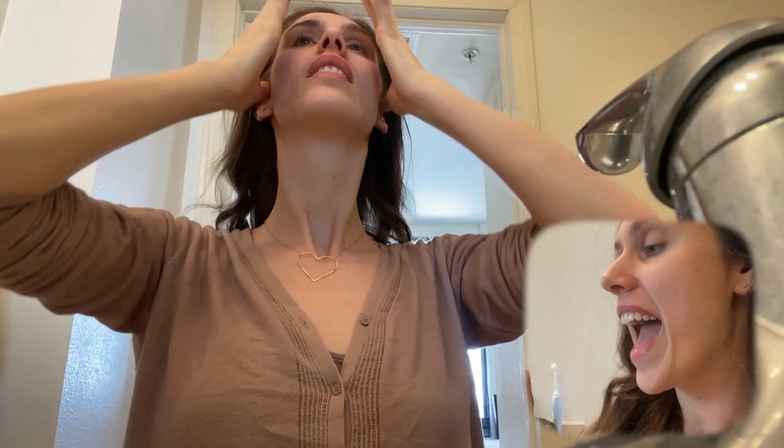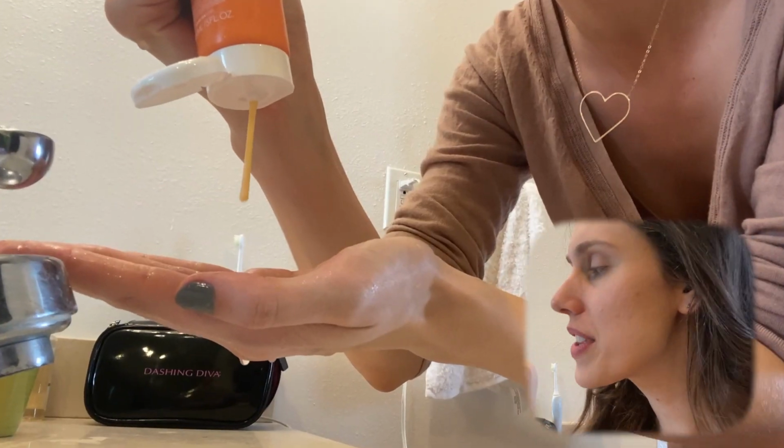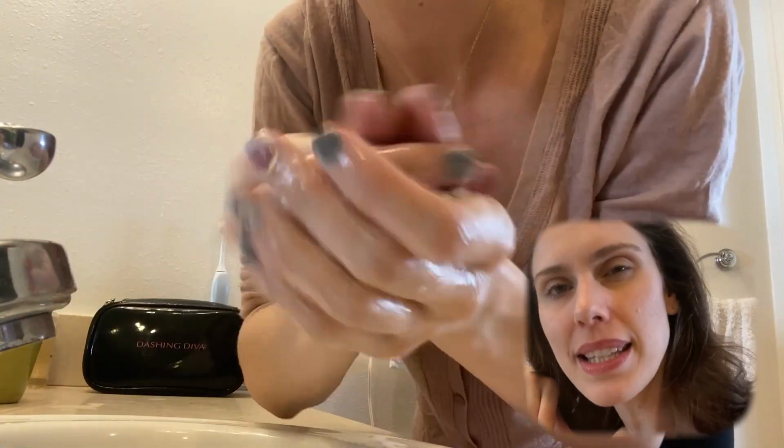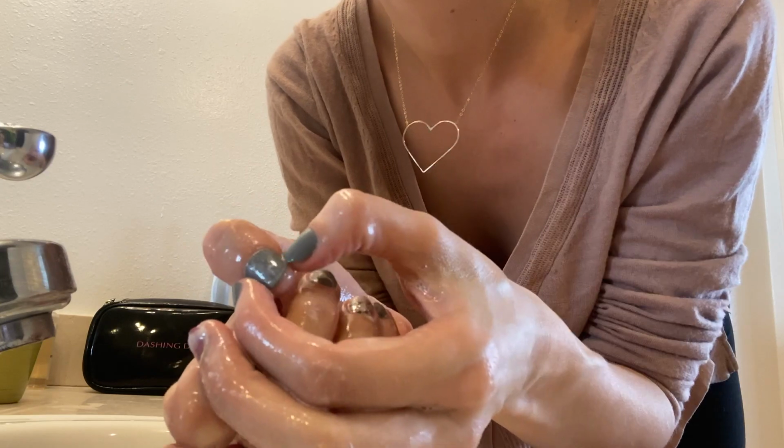Now, they claim that these are water resistant, so again, let's subject them to my skincare. I have some active acids, I have some sunscreens, I have some toners, and which of these ingredients do you think might break these down? Also, if you want to know what my current skincare routine is, we've got a video on that too. But let's get to washing our face and see what happens.